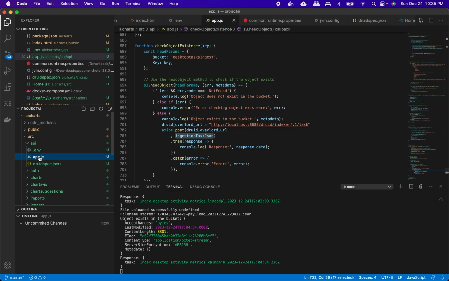So once you have the Druid overlord URL and the ingestion spec, it will submit the task. So this is a task. Once I have completed that batch of 15 or 16 actions on my desktop, it has submitted the task. This is an ingestion task that it submitted.